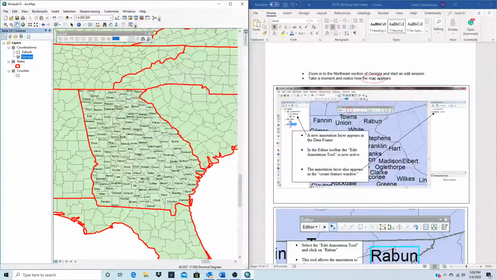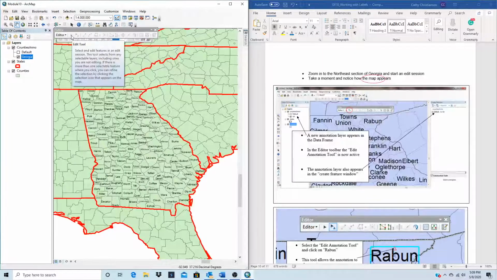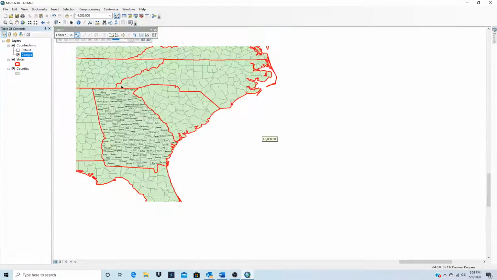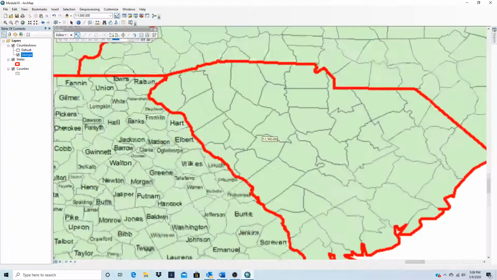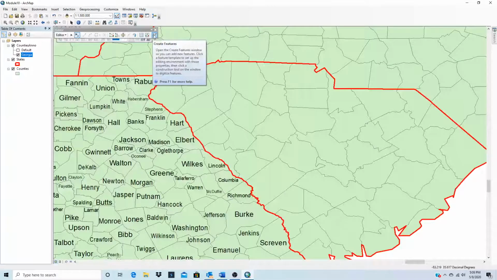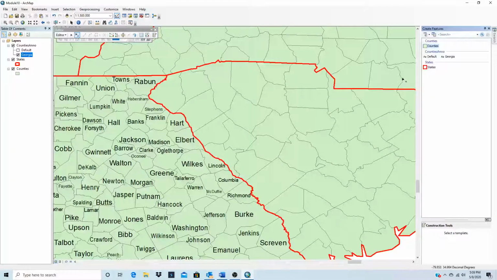So I'm going to go into editor, and I'm going to start editing. I'm going to zoom out just so you can see more. We want to edit. I think my editor toolbox is off. Yeah, there's my editor toolbox.